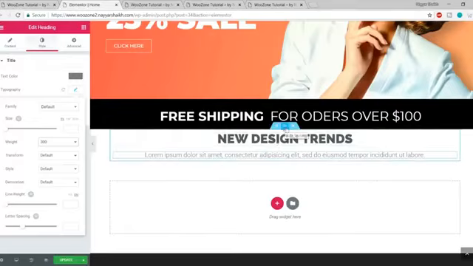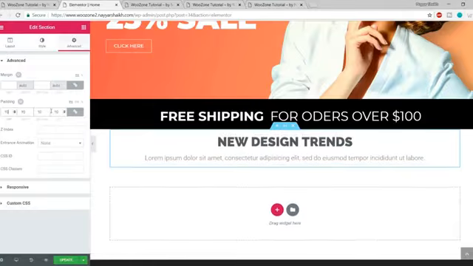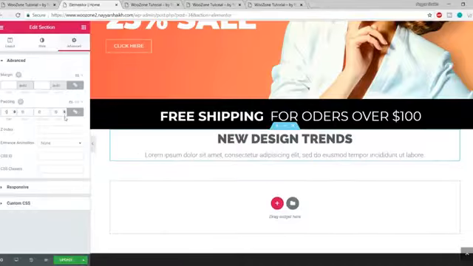So what we can do, you can hover this and click on this edit section again. Now go to advanced, and we have padding. Now if you see over here, it is linked. So if you type 10 pixels padding top, everything will become 10. Let me show you. When I put 10, as you can see, everything becomes 10. So first let me put 0. Now we can delink this. So click on this, it will delink this.